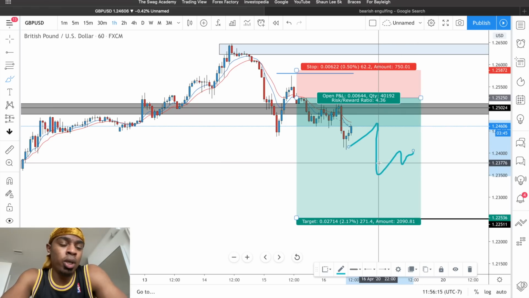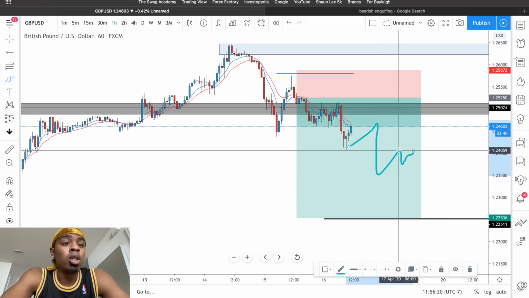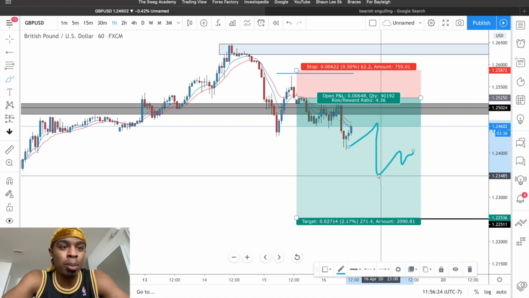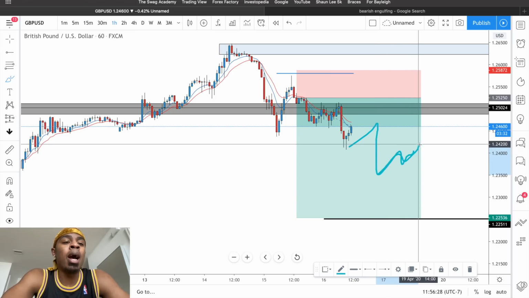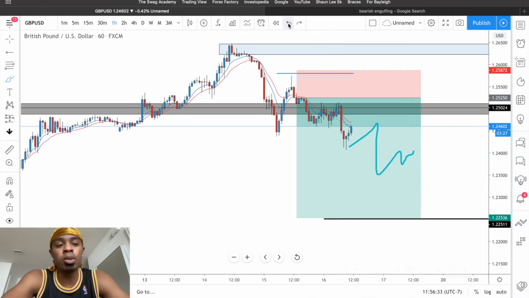Obviously, you got to abide by structure. Price, lower high, lower low, still going down. Lower high, still going down. Higher low, that break of structure right there tells us price is not going to make a higher low, come up, higher high, and then come down. It will not do that. It won't break structure unless there's some weird fundamental announcement.